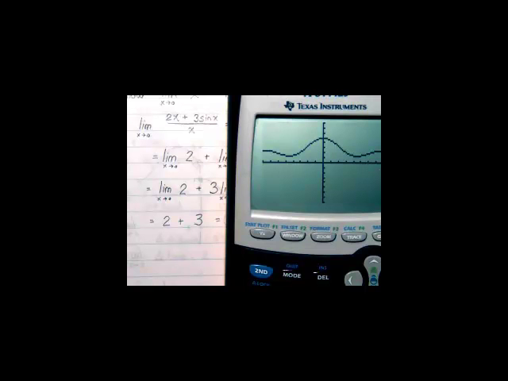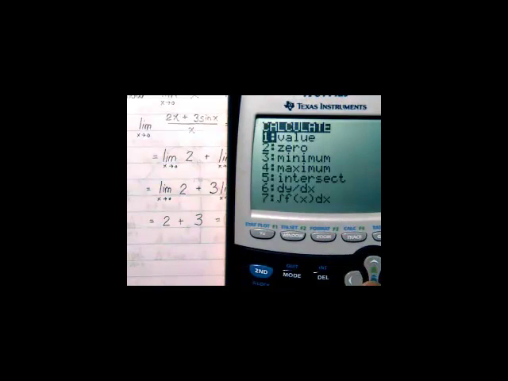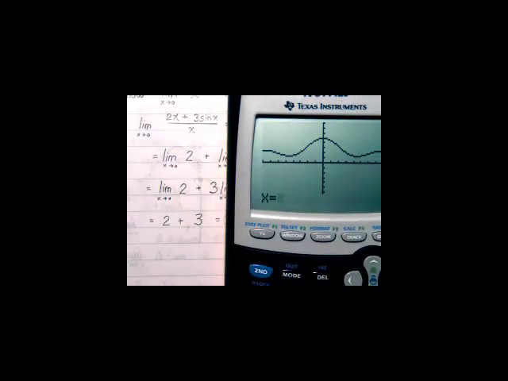But if you actually try to plug in a 0, I can even do that. Calculate value x equals 0, and my calculator is even going to tell me nothing there. X equals 0, y equals nothingness, which means undefined. So there's nothing there, but the limit does exist because from either side it is approaching that value of 5. Okay? So we have verified that graphically now. That, yeah, that's right. That limit should be 5.